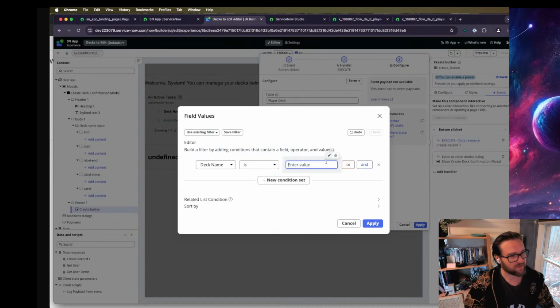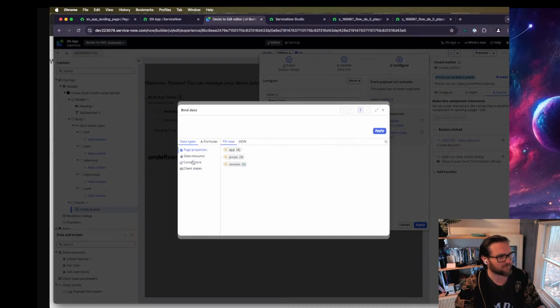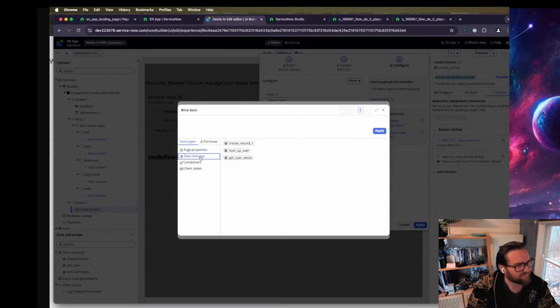Deck name is data bound, so I data bound the wrong thing. So what I want is, where did it come from? Deck name, client states, deck name. There we go. Deck name, cool.